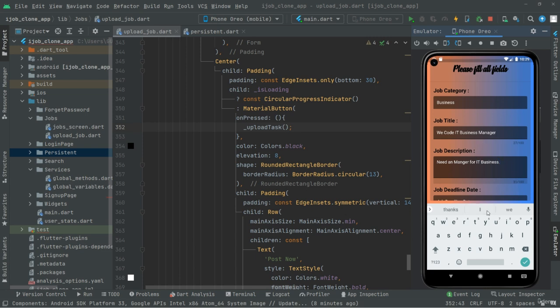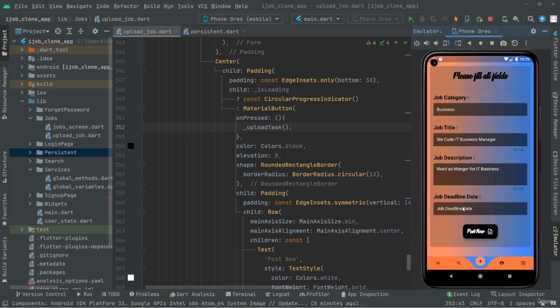I think that's fine. You can give whatever you want right in here, and now we will simply select the deadline date for the job.